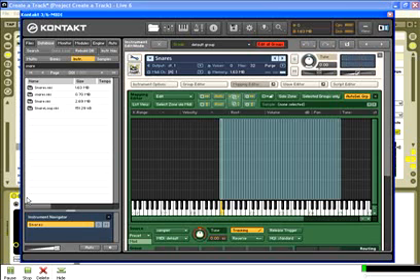Okay, so I'm quite happy with that one. Yeah, it's quite nice. What I'm going to do now is record that down so that you can hear it a little bit better, and then we'll do the quantization and everything from there again.